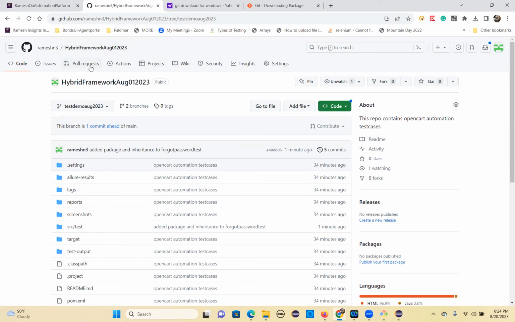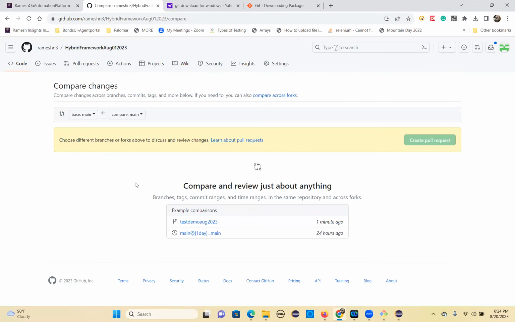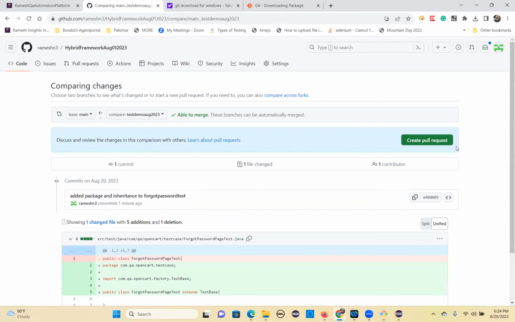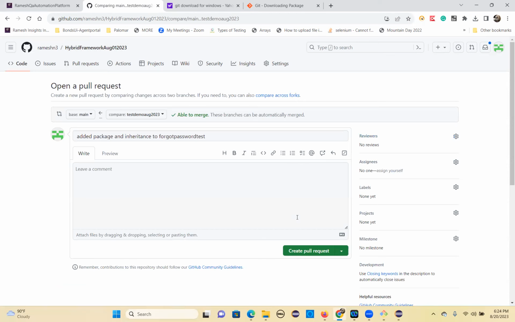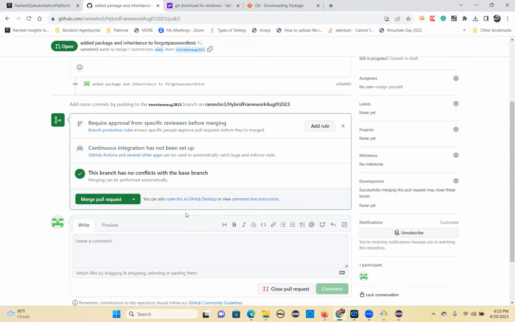So you can create a pull request. You can create a pull request, one more pull request, new pull request. You can create. So the pull request is this one. Create a pull request. It's the PR. PR is ready.